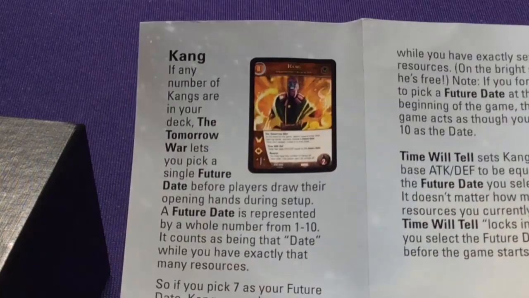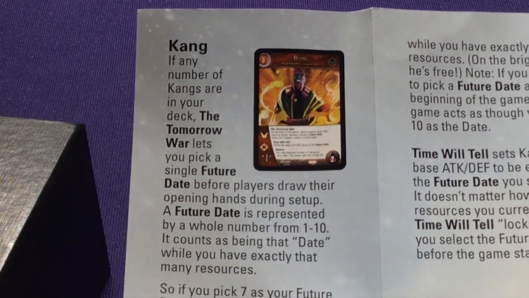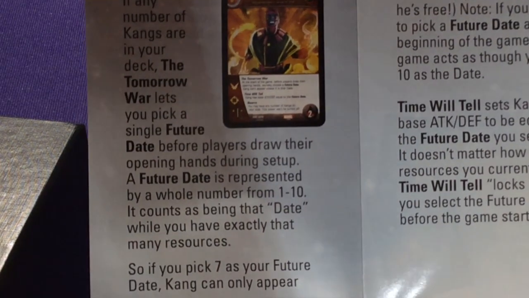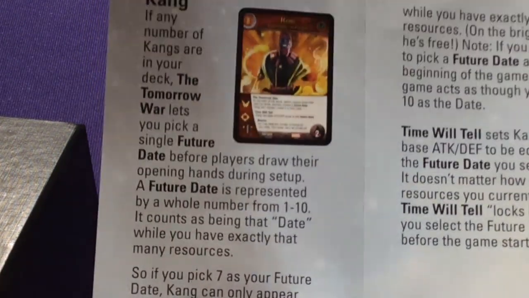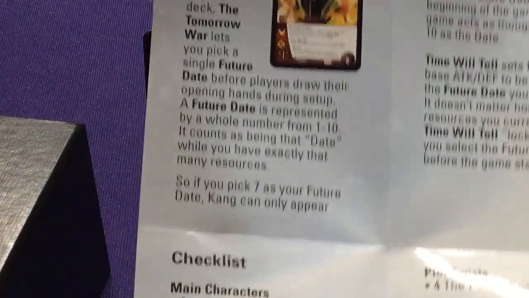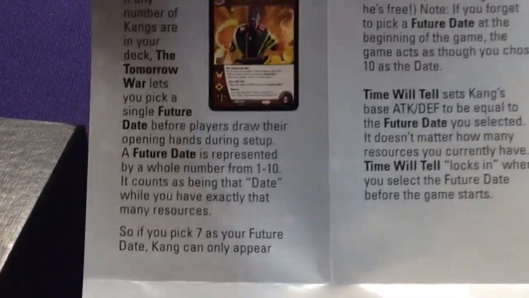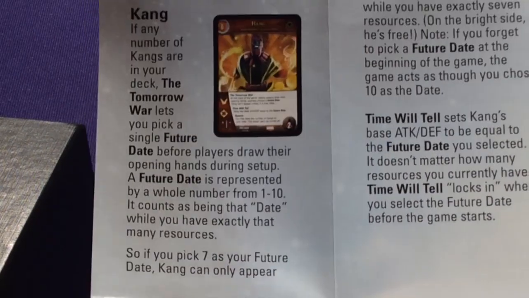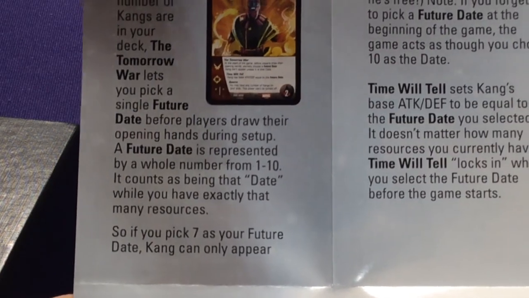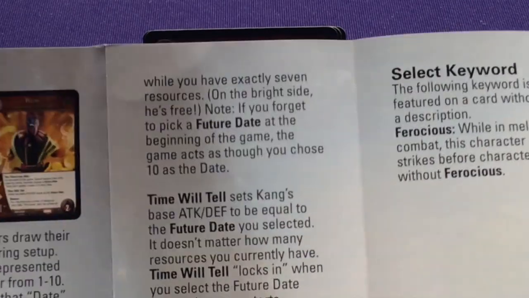If any number of Kangs are on your side, the Tomorrow War lets you pick a single feature gate before players draw their opening hands. A feature gate is represented by a whole number from 1 to 10. It counts as being that gate where you have exactly that many resources. So it's not saying, oh, I picked January 18th. You pick 1 to 10, and then we have that many. So if you pick 7 as your feature gate, Kang can only appear after you've played exactly 7 resources. On the bright side, he's free.